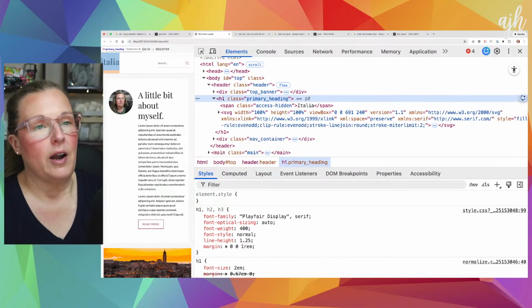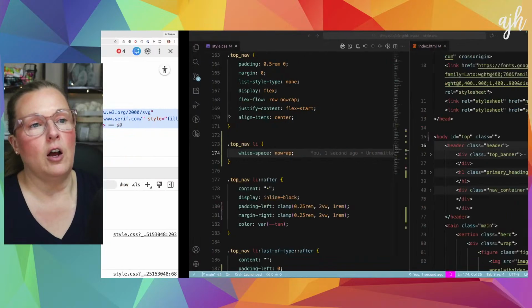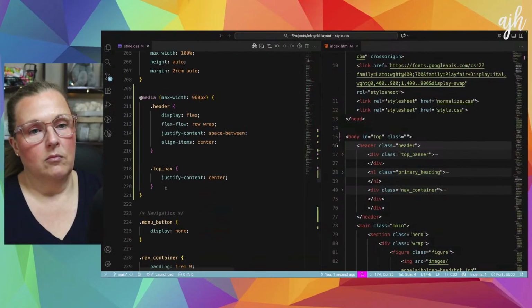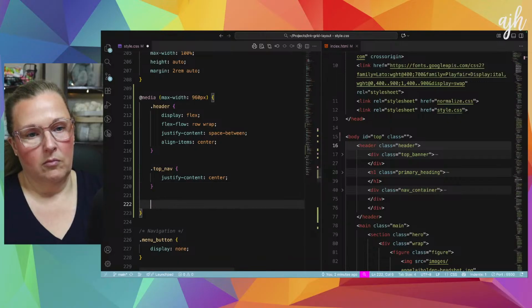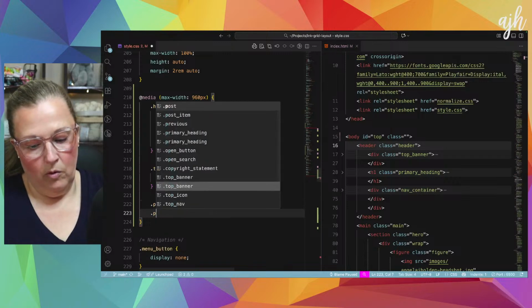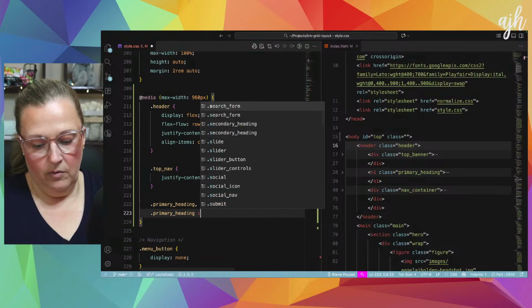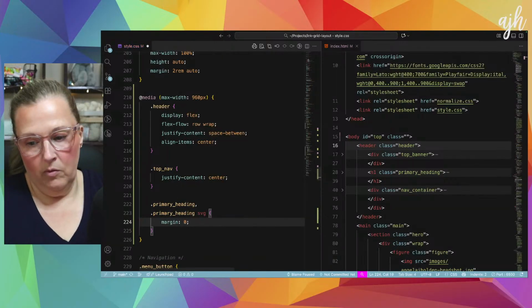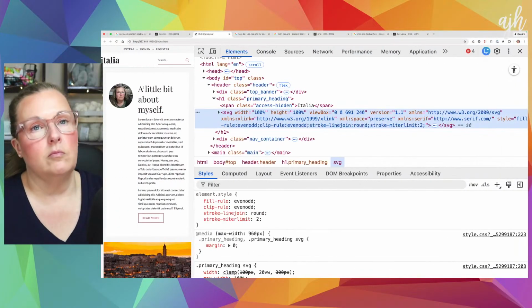Now, primary heading, I think we need to take the margin off of the primary heading and the margin off of the SVG. So the primary heading, and I think we could do these together. Margin 0. There we go, that tightened that up.